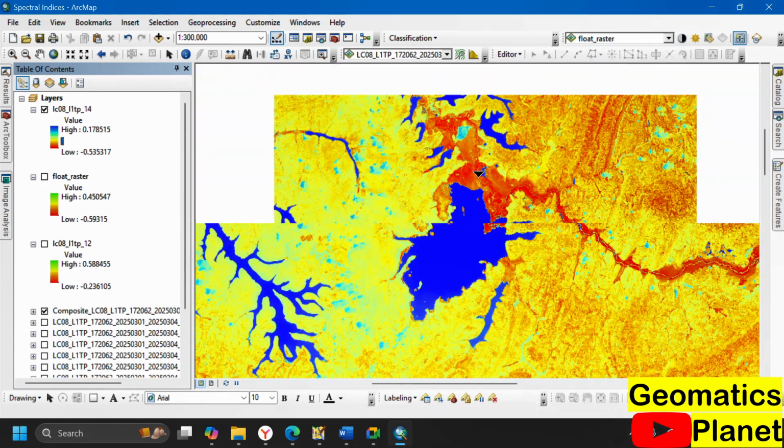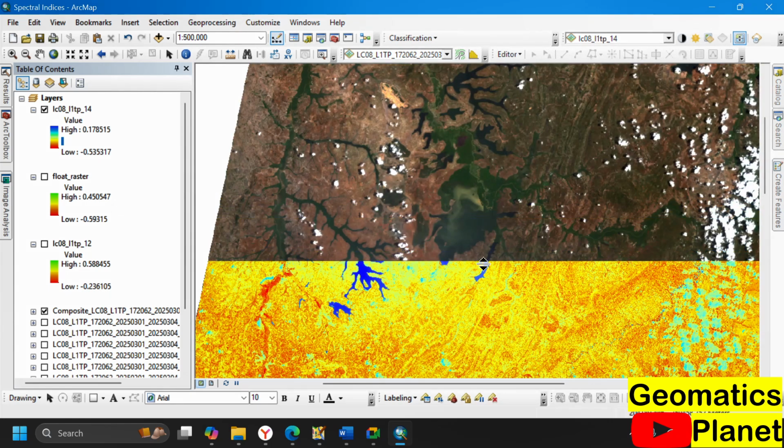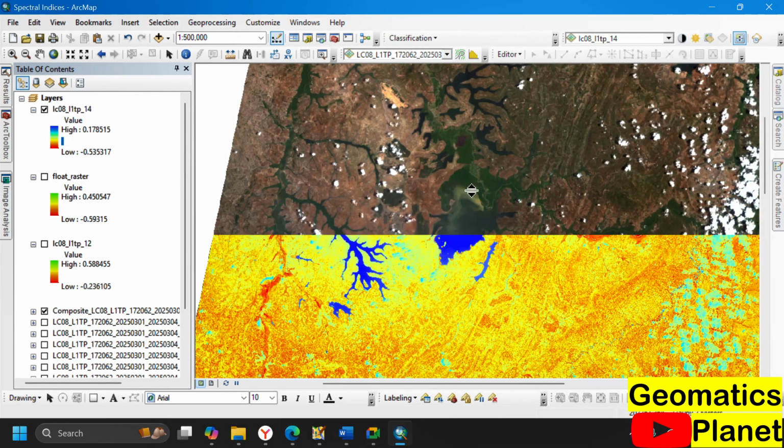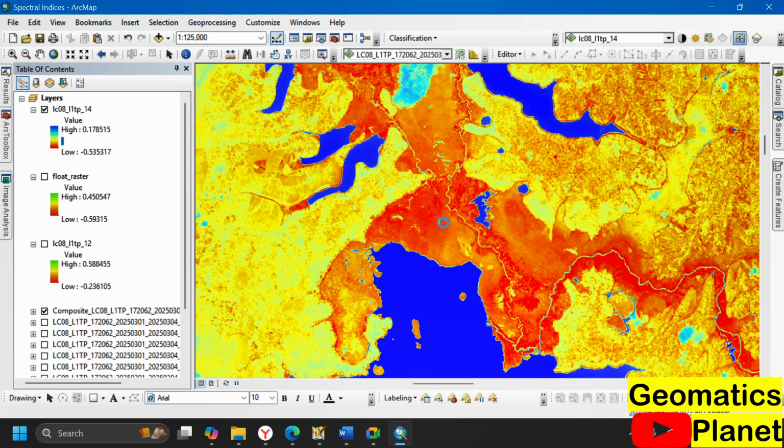If you look here, this is trying to show you the areas that have high water, as you see here, the more water content. This is where the water is high, which is up to 0.1. Now look here, you can see that there is a kind of dynamic of water content. Up here these have more water content. This particular location has more water content than this particular location here.